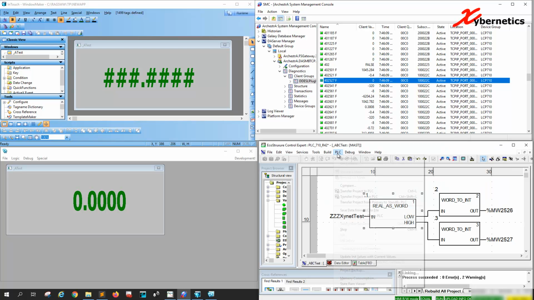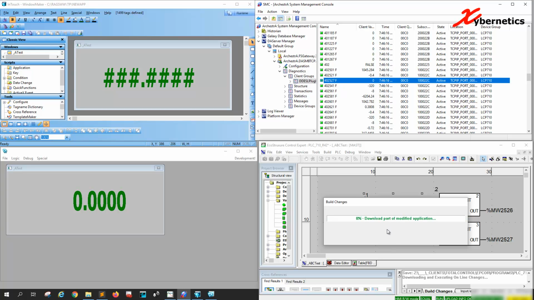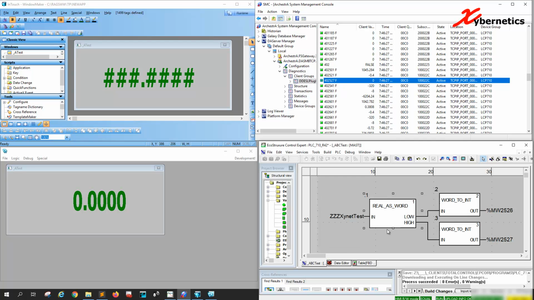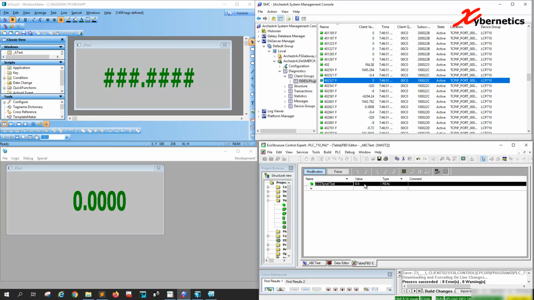Okay, let's do something here. Okay, just hold on. I'm gonna build it. Get online here again. So I'm gonna monitor this guy here. So right now it's showing 0. So if I were to, you gotta click this to modify. Make sure it's blue. If I say 123.45, oops, 123.45, you hit enter, you'll see that this matches this guy, but it doesn't match this for some weird reason, right?